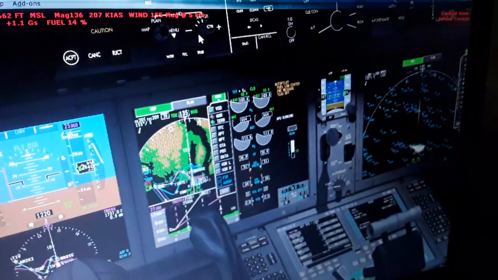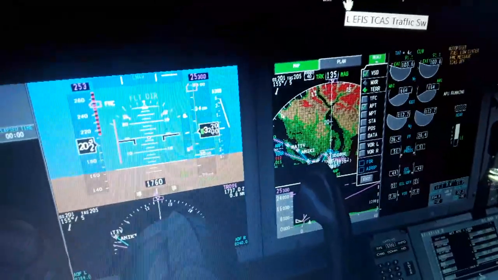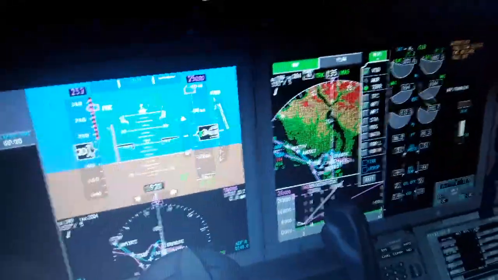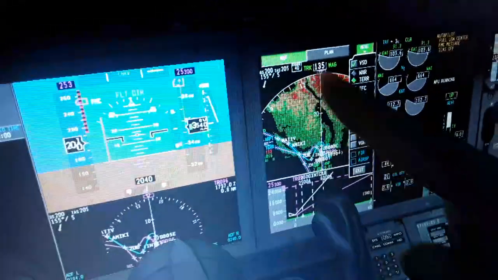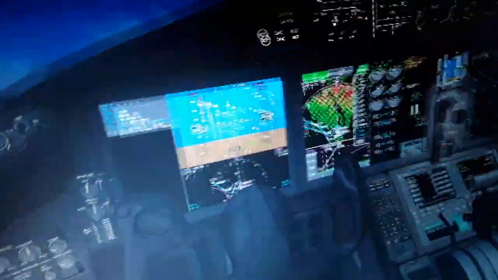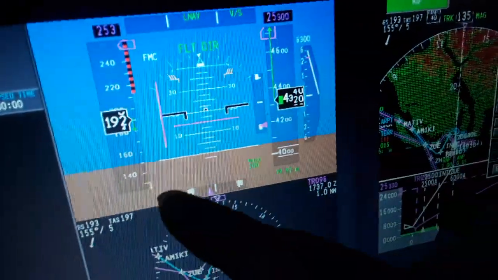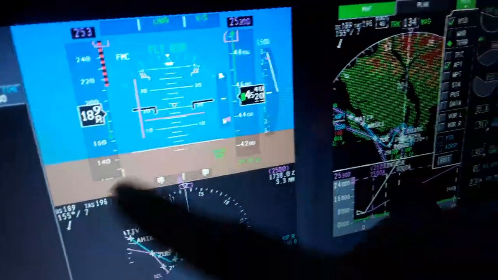So you can see the airspeed is 200 knots right now, 200 nautical miles per hour. You can see the terrain around and below over here on the navigation display. So you can see we are 2,400 feet above the ground, but 4,000 feet above the sea. We have the stall speed, the wind direction speed.